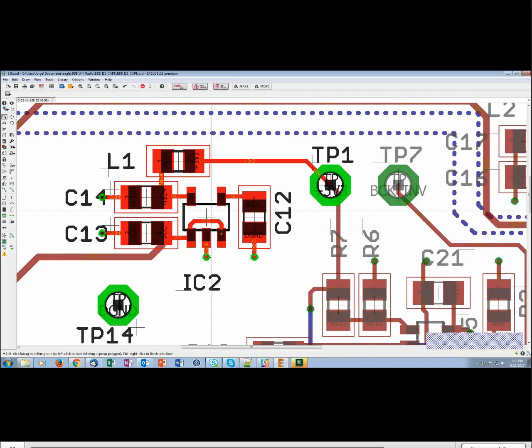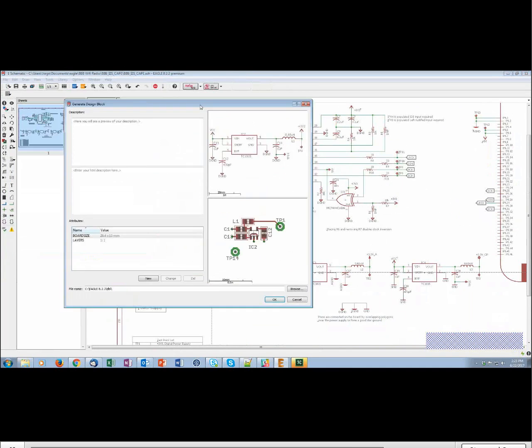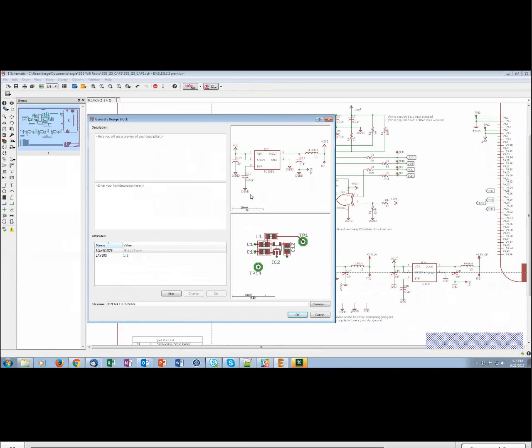And now we get this. So what we do here, if you notice, we have our schematic portion and we have our board portion. And we're basically saving as if it were a library component. So at this point we can put in a description. We can use HTML tags.